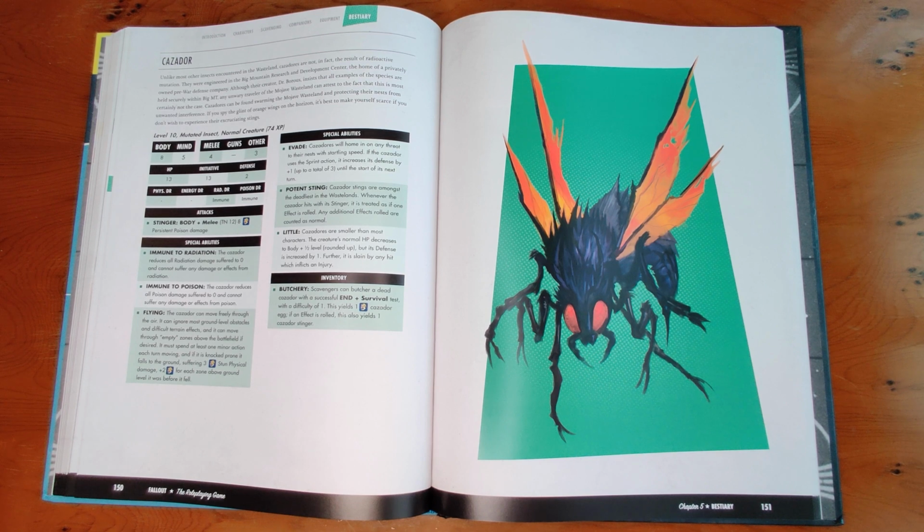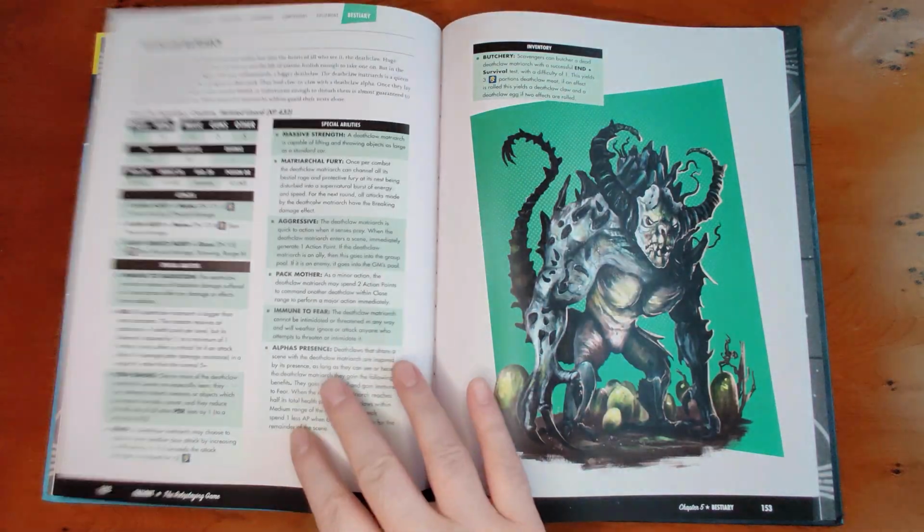They can fly. They've got the evade ability. If they use the sprint action, they increase defense by +1 until the start of its next turn. Got a potent sting. Whenever the Cazador hits with its stinger, it's treated as if one effect is rolled. Any additional effects rolled are counted as normal. They're small, so their HP decreases to body plus half a level, but its defense increases by 1. It is slain by any hit 8, which inflicts an injury. So that's helpful at least. They're pretty nasty.